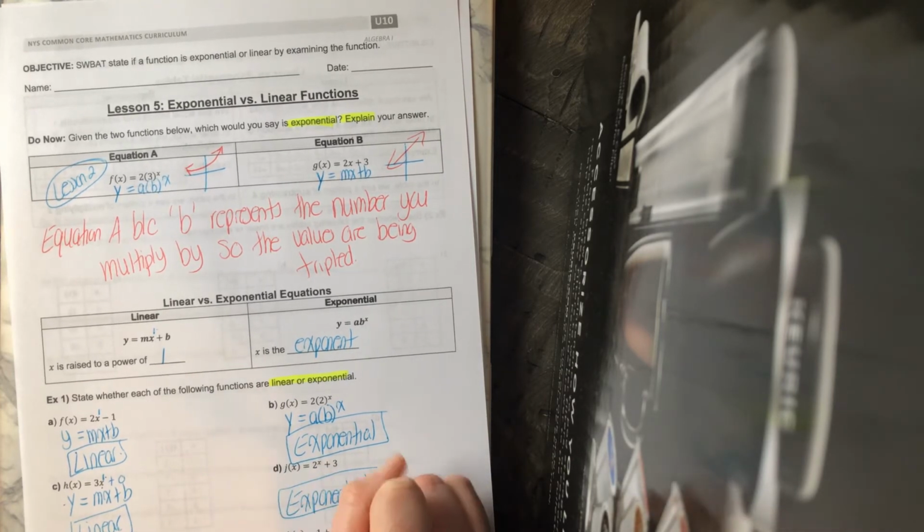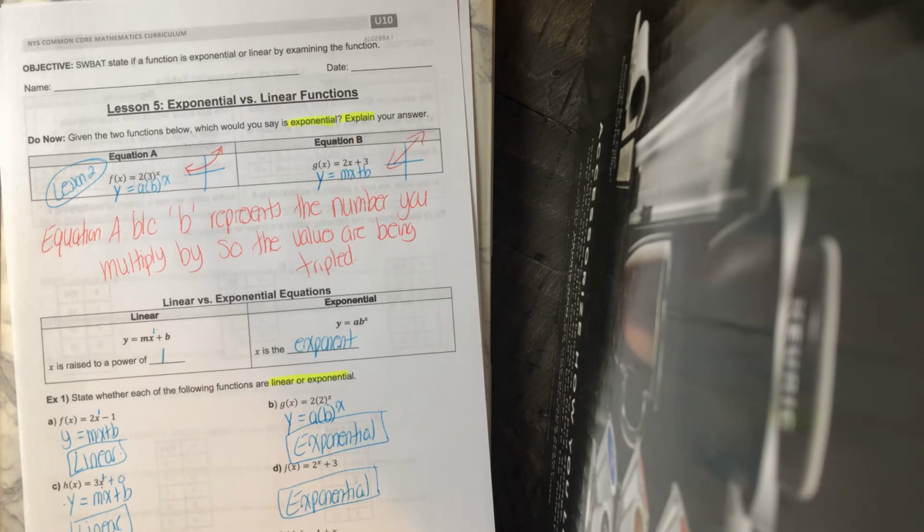We just want to make sure that we're always showing you more than one way to solve any question. So I could either check by the formula, I could either check by the exponent. Here x has an exponent of 1. Here x is the actual exponent. Or a third way would be to just graph it. I know we're not doing that in today's lesson, but you absolutely can.